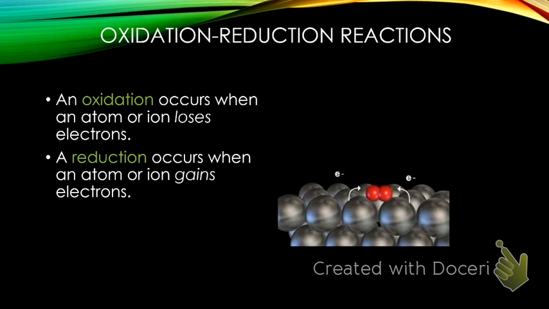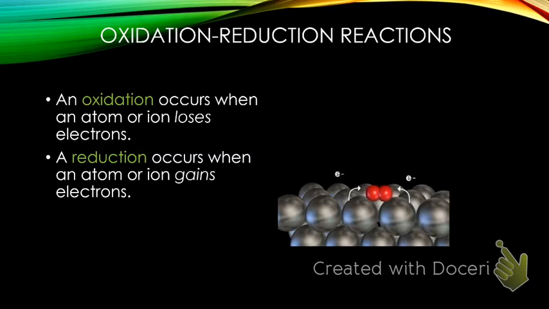What you're going to find out is that the properties of an atom or an ion really have to do with its electrons. And electrons can move from one place to another place. Now, they don't just float out in outer space and catch an electron here or there. But it's going to go from one atom or ion to another atom or ion, or molecule to molecule. And any time that an atom or an ion loses an electron, it's called oxidation. Any time that an atom or an ion gains an electron, it's called reduction.